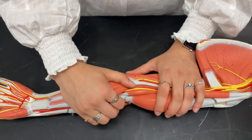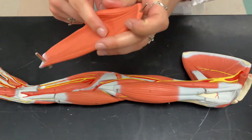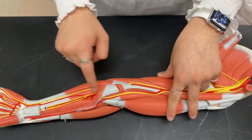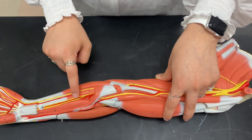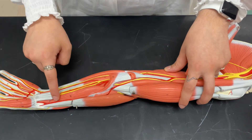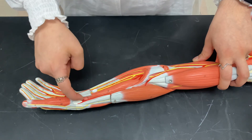I'm going to take off this chunk of muscles here and look below that. So when you take this off, you can see it both on the model and on this piece here. This one is going to be flexor digitorum superficialis. Then right here we have flexor digitorum profundus. Moving laterally we have flexor pollicis longus. And this small little muscle near the wrist is going to be pronator quadratus.